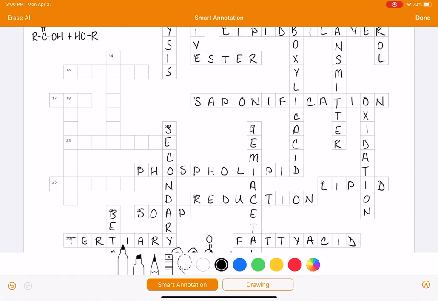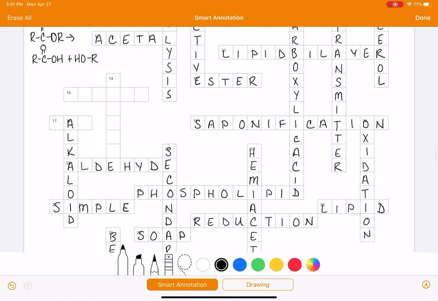Twenty-three across: with H2 and Ni, this type of molecule can be reduced to a primary alcohol - that's an aldehyde. Eighteen down: caffeine, nicotine, morphine - I think those are all alkaloids. Twenty-five: this type of transport moves small molecules in and out without energy - simple diffusion. Seventeen: typically a solid at room temperature, typically from an animal, typically saturated - that's a fat. Fourteen down: biologically synthesized molecule that travels from the brain to organs - is a hormone. Sixteen across: this functional group is recognized as a carbon-oxygen double bond in the middle of a carbon chain - that is a ketone.